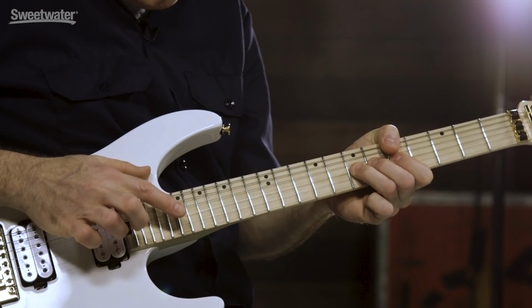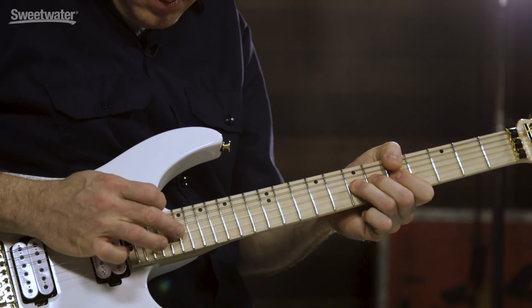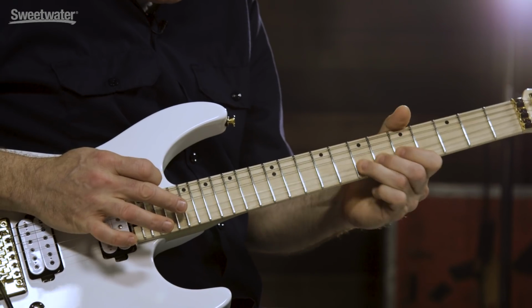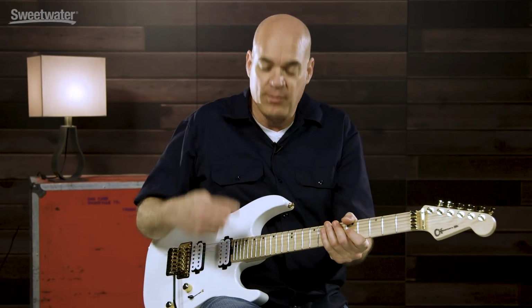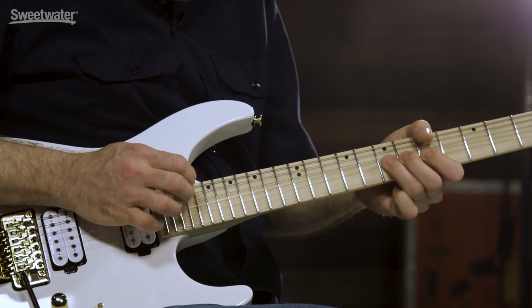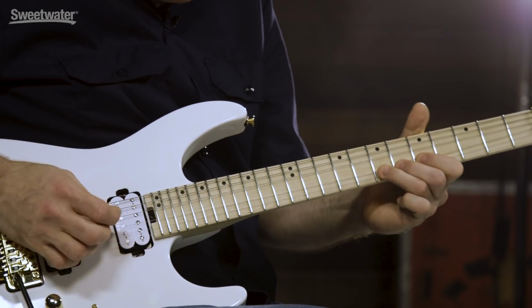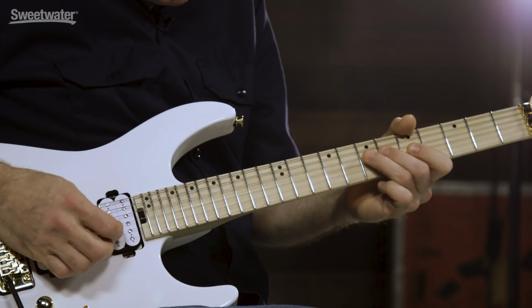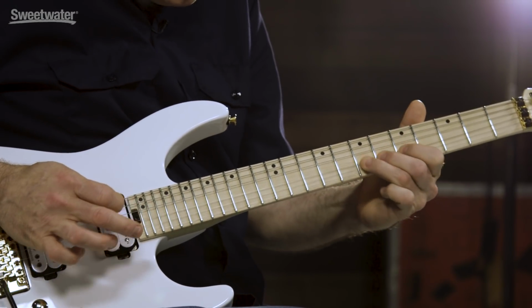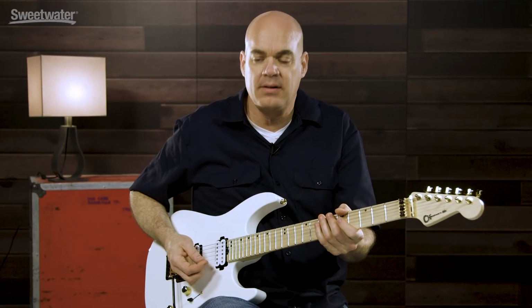Here's another kind of harmonic. You can touch the fret an octave above the note that you're playing. Watch this. I'm just touching the string right above the fret an octave above the note I'm playing. Cool, huh?